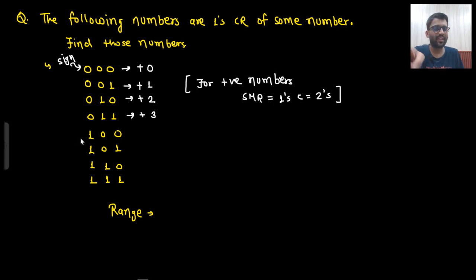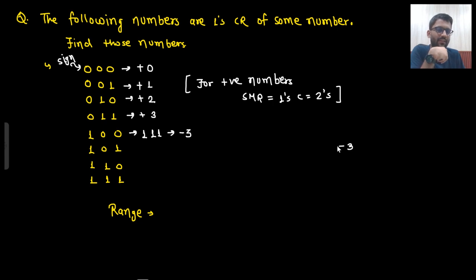Now this number is 1's complement of something. Of which number it is, that I don't know. So how will I find it? Keep 1 as it is, take complement of 0, 0, it would be 1, 1. So 1 will represent the minus sign, and 1, 1 would be 3.